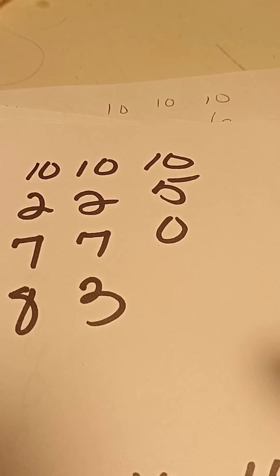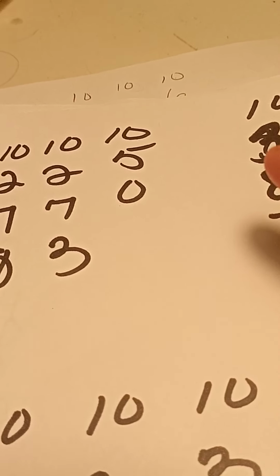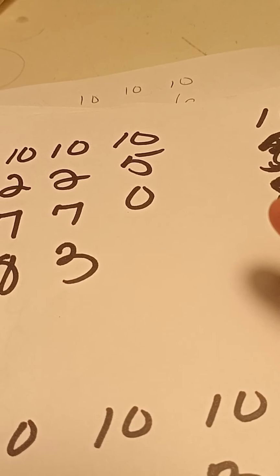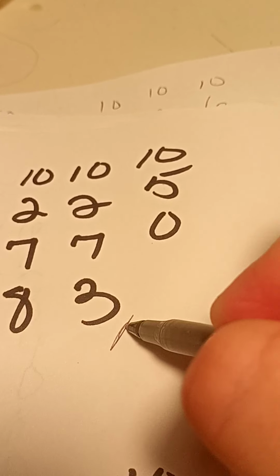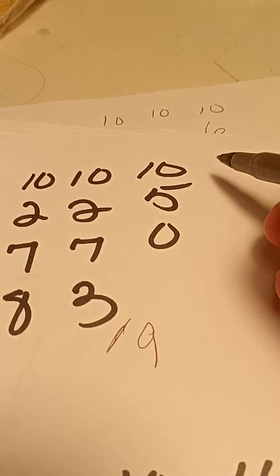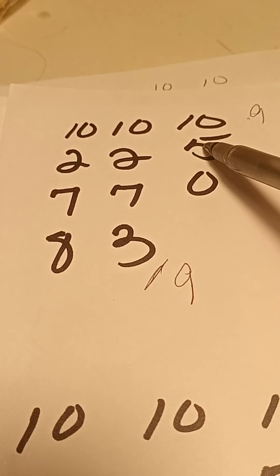Let me show you something. This is from Sunday night. Okay, now this is from Sunday night. All right. And what came out for pick four for midday yesterday was 5978. Looky right here. You got your 5, 7, 8. And right there, I always said a 3 is a 9. All right. And then also, sometimes I like to kind of put a 9 up here just in case I have to mirror something. But right there's your pick four answer right there.